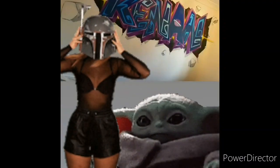Today the client would like their child's name done in a graffiti style. Last time I did a job for this client I used my own style of lettering, but the child whose room it is has a preference for a more simplistic style of lettering. So I'm going to do this style of lettering using blue infill and some purple. It's going to be quite simple, breaking out of the wall, so I'm going to have some cracks in the wall, and then in the background he wants a galaxy, a space type background with some planets and that sort of thing.